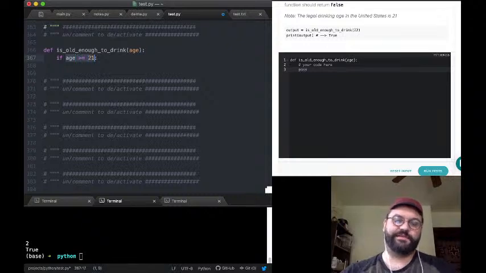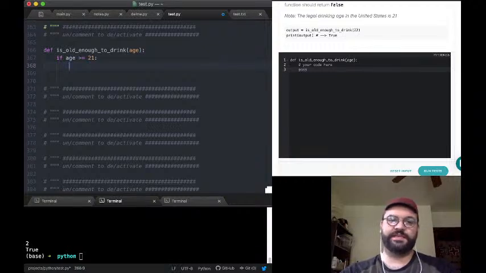If age is like 29, for example, then this expression will be true, and the if will see a Boolean value of true right here, and it'll execute the body of code. In this case, if age is greater than or equal to 21, we'll return true.